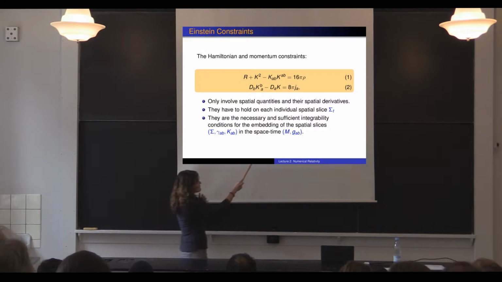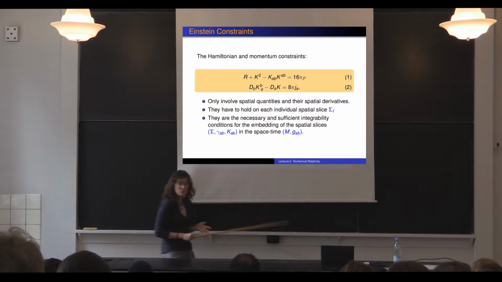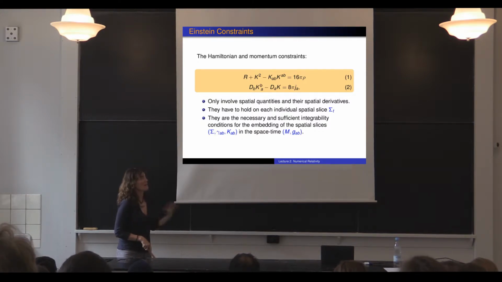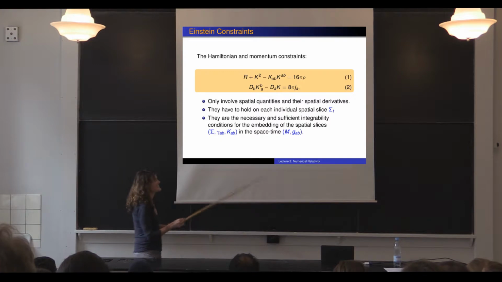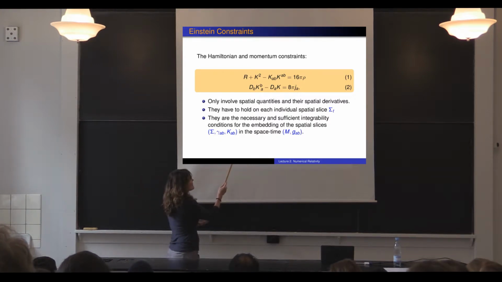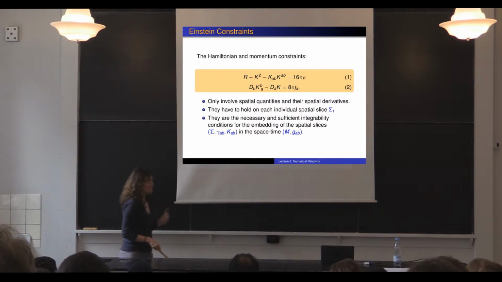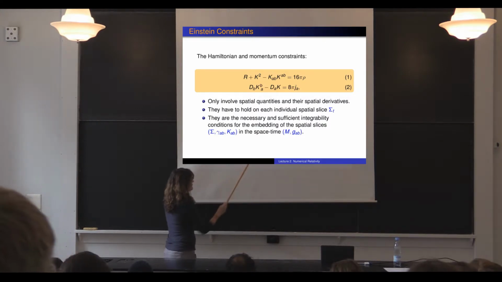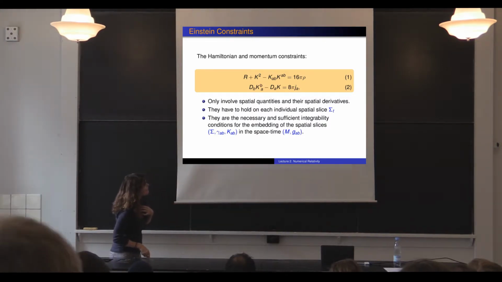So I kept rho and j here, which would be like densities and charges, even though they're zero in vacuum solutions, so that when we look at this from E&M, they will look more familiar, just to give you something to look at. Anything without indices means we've taken the trace. So you just think of it as getting rid of all the indices by using the metric. Same thing with our extrinsic curvature. And here are our new derivatives on the spatial slice.